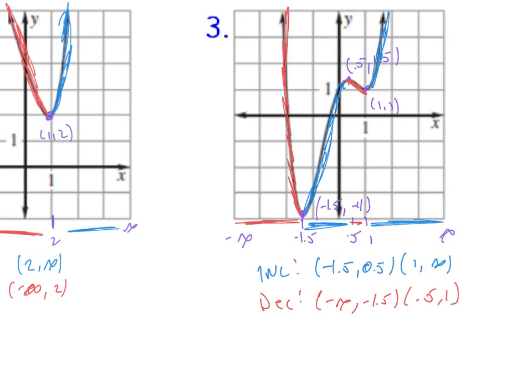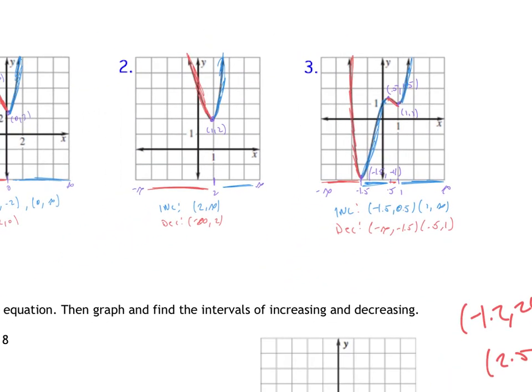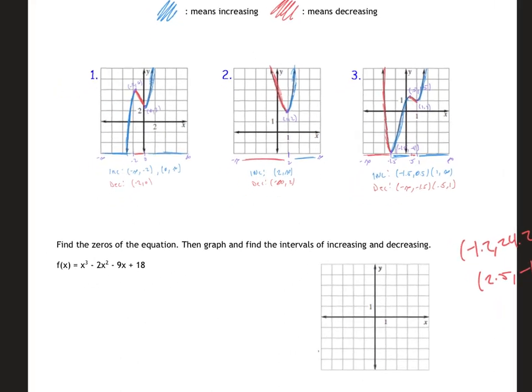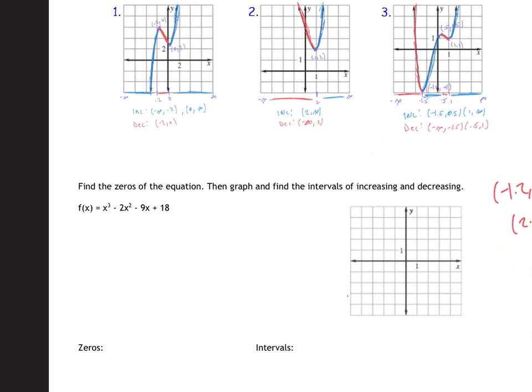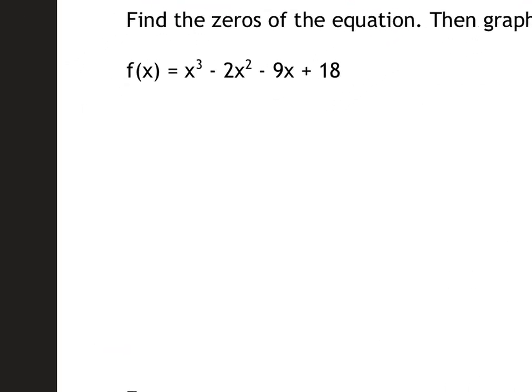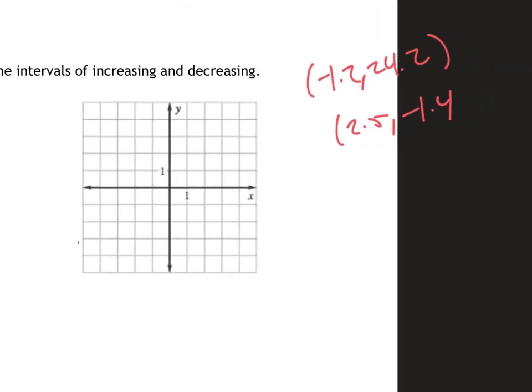And colors do help. Drawing the line at the bottom does help as well. So on and so forth. So we got our max and mins, and decreasing and increasing. And then here, I'm going to kind of summarize a lot of what we've done. So first, I'm going to take this equation. I've already graphed it on Desmos, so that's what this is over here.